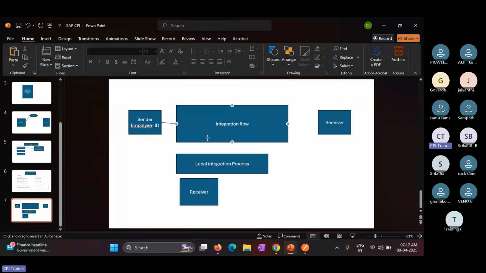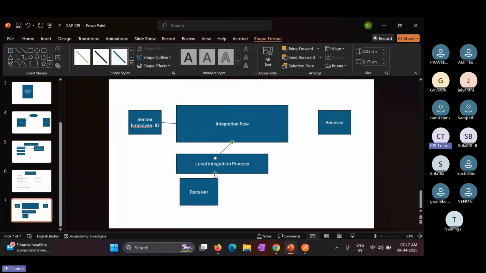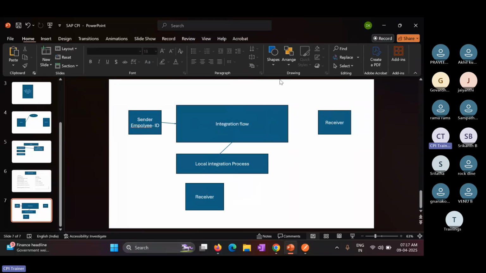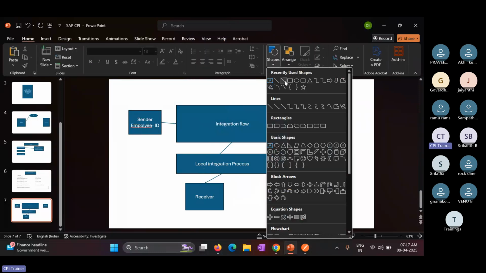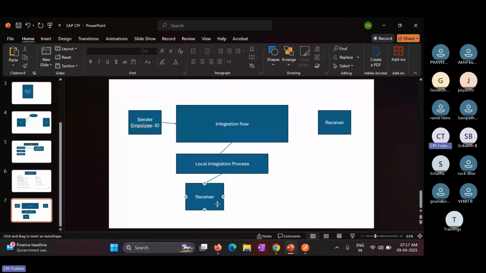CPI will call the local integration process, under which we have a receiver connected. The local integration process calls the receiver, gets the employee related data, and returns it to the integration flow, and then to the receiver.